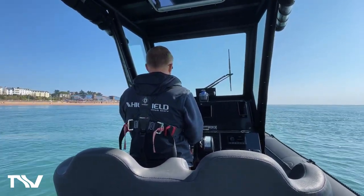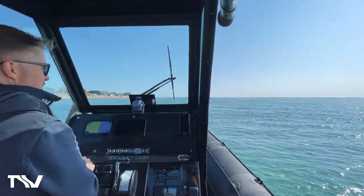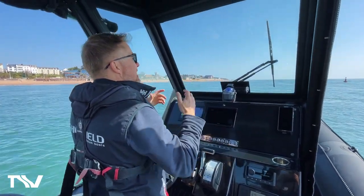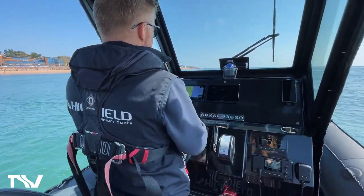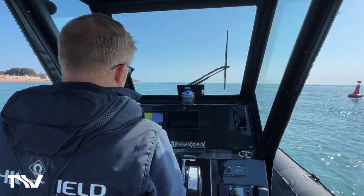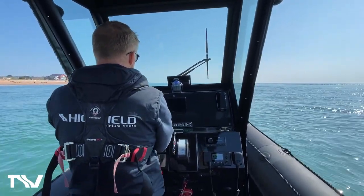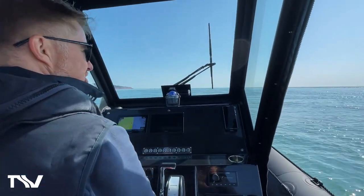So we're doing 21 knots now, really comfortably. You can already feel that this boat will just go through anything. It's so planted that you can feel the inertia, the extra weight of this hardtop. It just gives you that feeling of weight, and it will punch. Remember, this is already sitting on one of the best offshore hulls on the market. So adding that extra weight just gives you a little bit more ability to punch through when the conditions get tough.